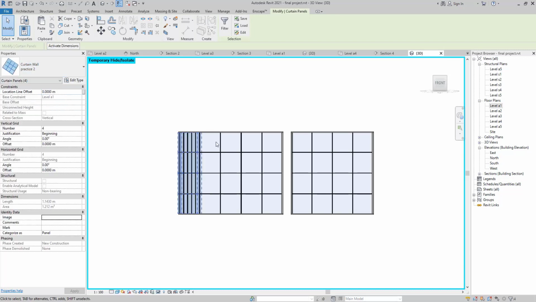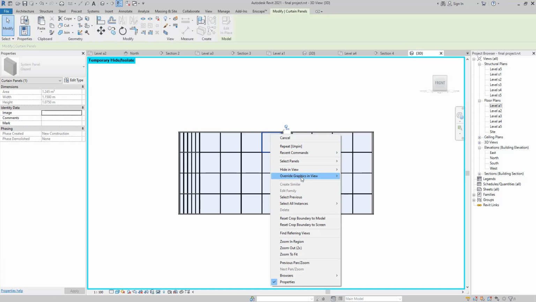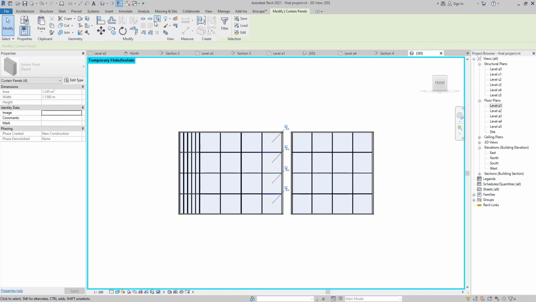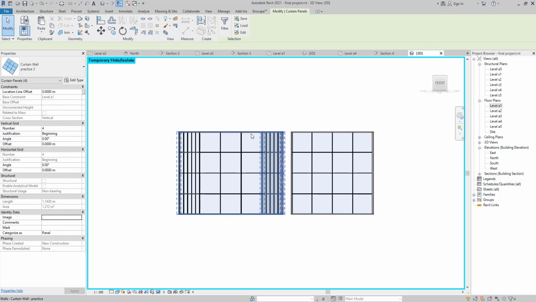For example, right now I think maybe this design works better in our project, so I'm just going to grab this one, unpin. Then I'm going to use practice 2.